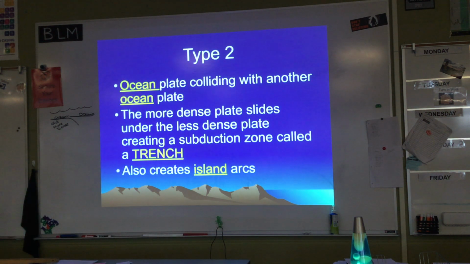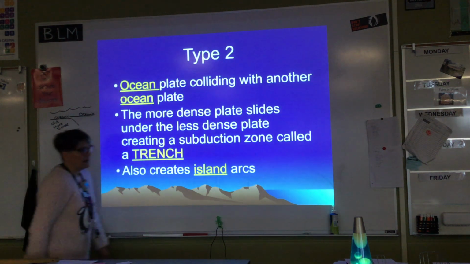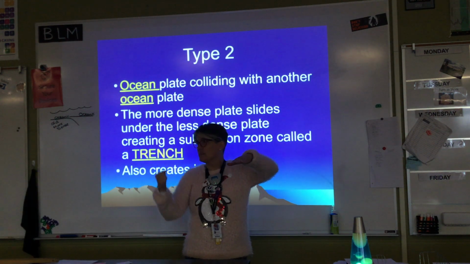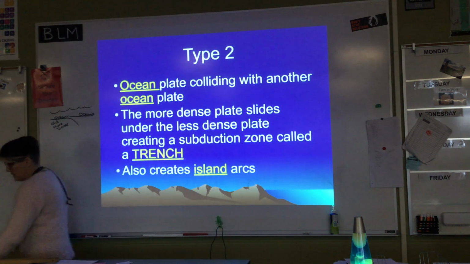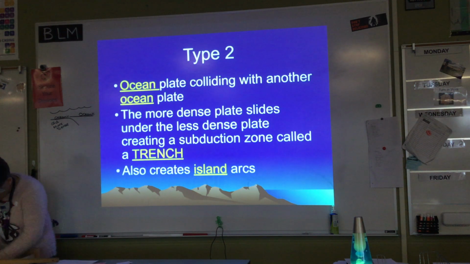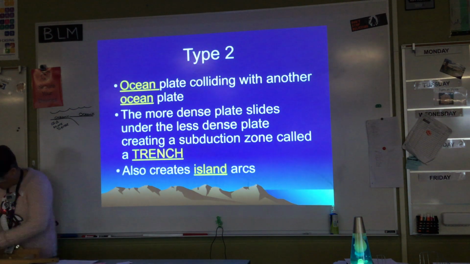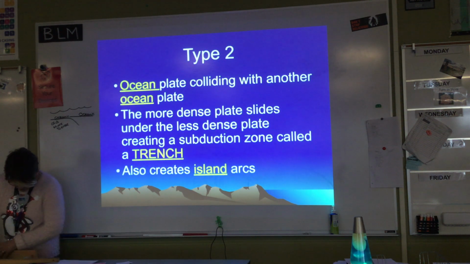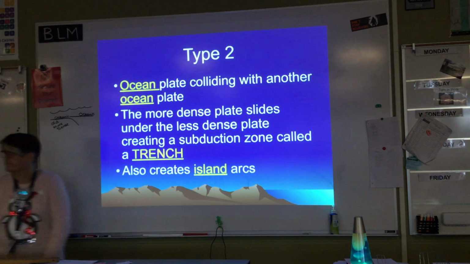Is that how Hawaii was created? That is not. Hawaii was actually created through a hot spot. You get this big plume of magma that punches its way up. And as the crust moves, the plume of magma kind of stays in one place. I wonder if I can show you that. I can't right now, but I will show you when I start teaching you about volcanoes. You'll start learning about how that's created.